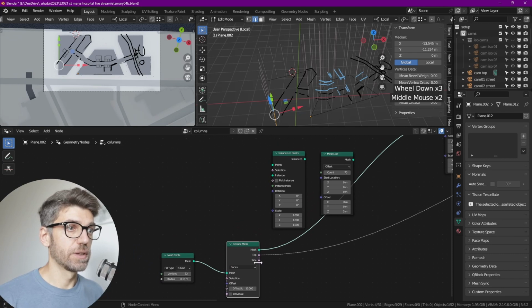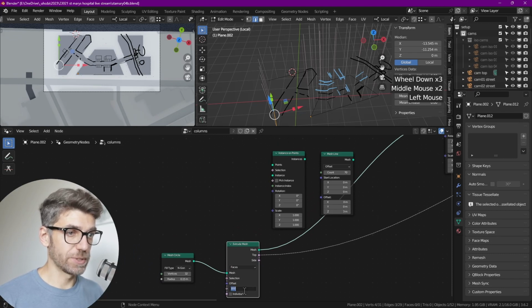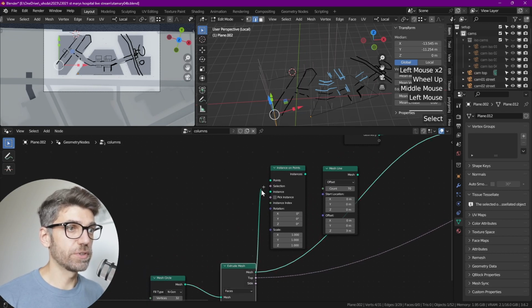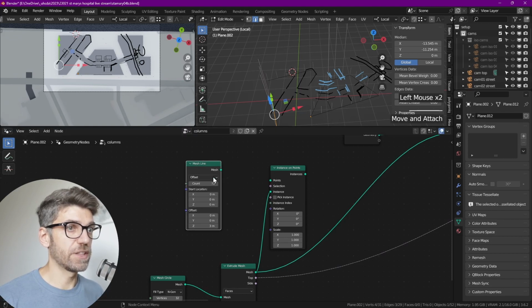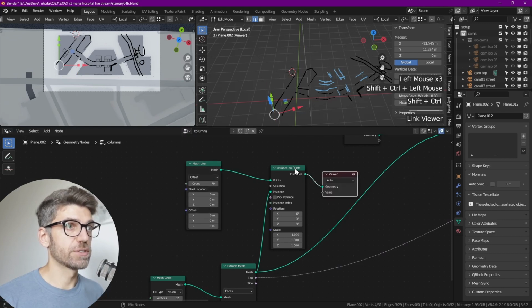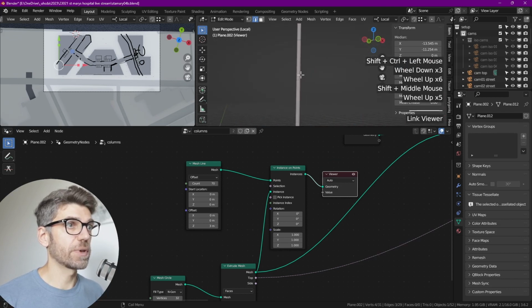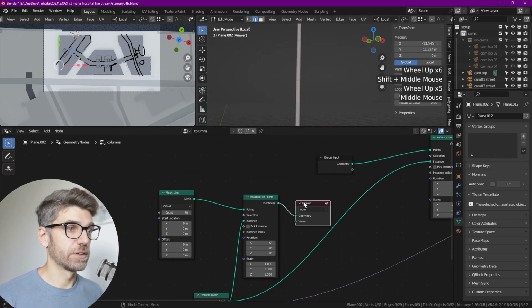Yeah? Rather, no, we want to use the same one. So that's going to be 3 meters. Then we output this mesh to here, and this line is where we have the instances. So if we preview that, it should look exactly the same, right? We have parts of a column.